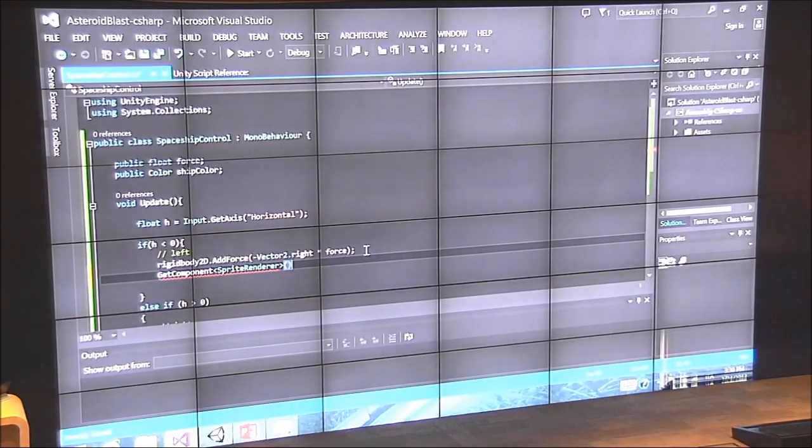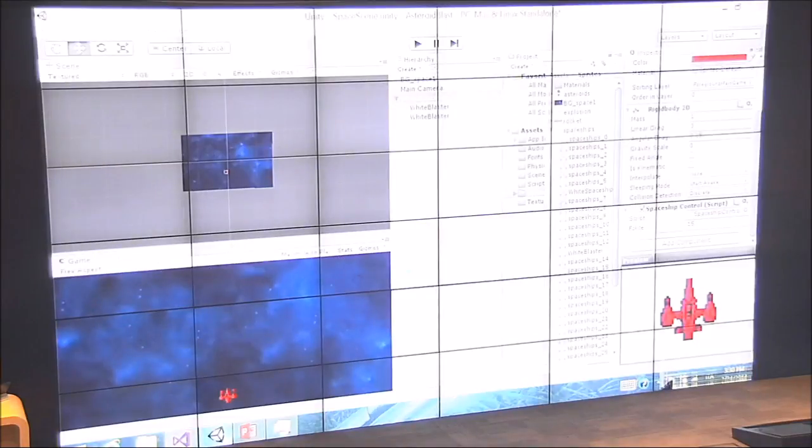So I'm going to get that particular component, and I'm going to say color equals shipColor. So whenever I push left, it's going to change the color of my ship. I could also have written spriteRenderer.color equals shipColor. There's two different ways you could do it.